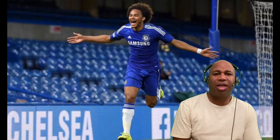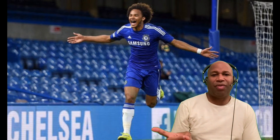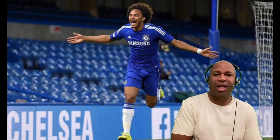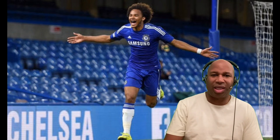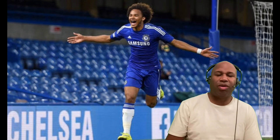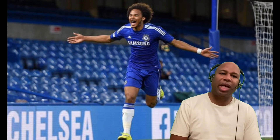In midfield, Izzy Brown gets in. We bought him from West Brom and he's played once for Chelsea — funnily enough it was against West Ham. I think we'd already sewn up the league that year and gave youngsters an opportunity. Izzy Brown got his chance in that match. He hasn't played for us since and has been on a few loan spells, but he is eligible for Jamaica.